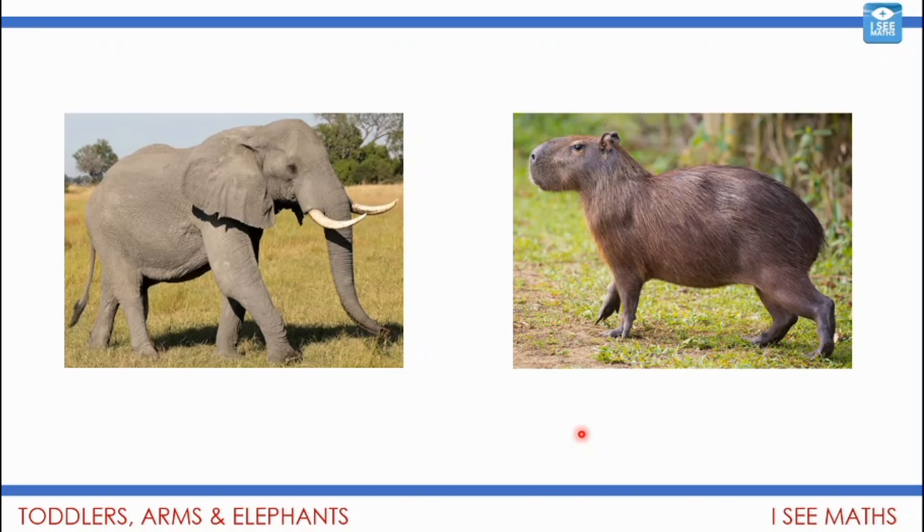We were trying to emphasise that idea with animals. Here comes our elephants and my favourite animal — the largest world's rodent, the capybara. Can you come up with some part-and-whole examples to describe our elephant and our capy friend? Pause the video and have a go. For example, an eye is a tiny fraction of an elephant, a tusk is a fairly small fraction, a leg is a larger fraction, and a tummy might be about half or more than half. With the capybara, the body is more than half.